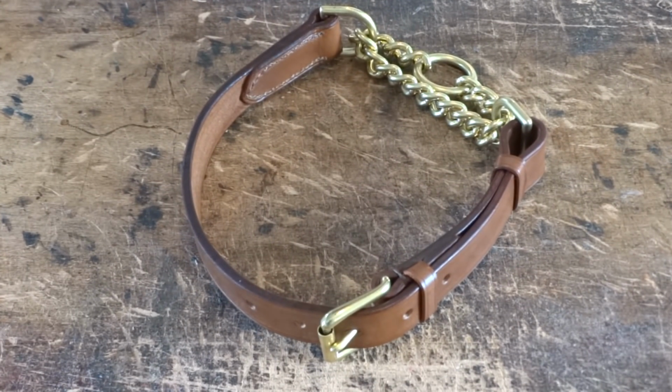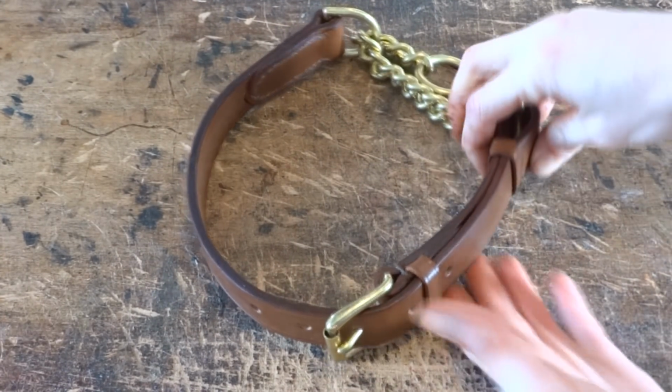And so hopefully your finished collar looks a little bit like this one.